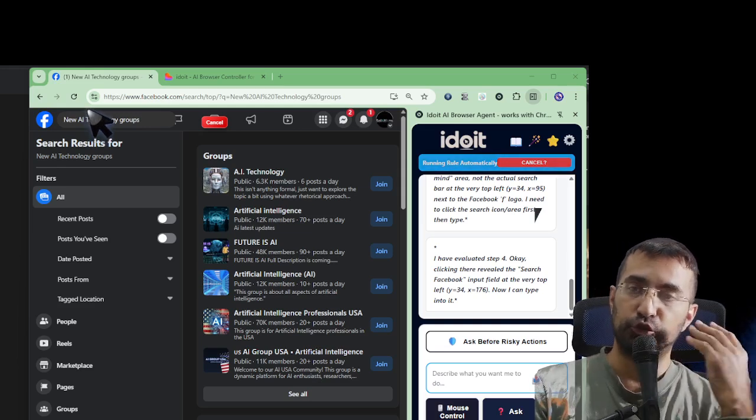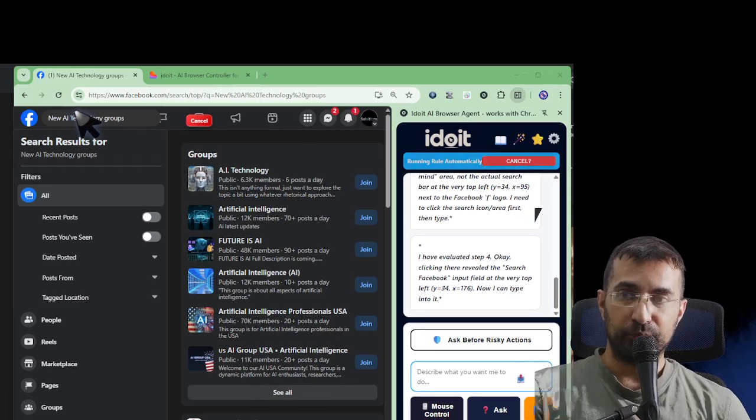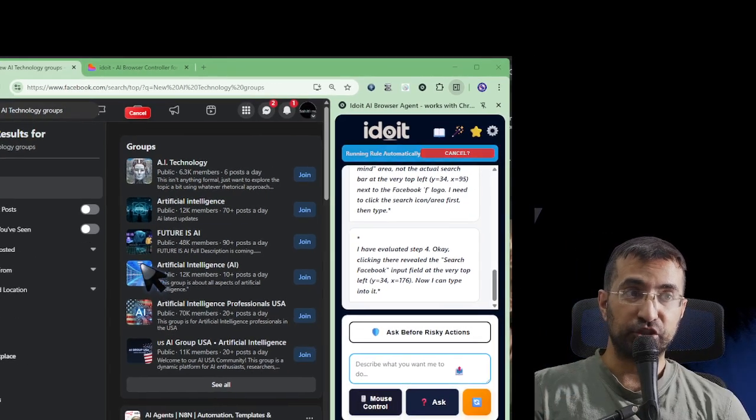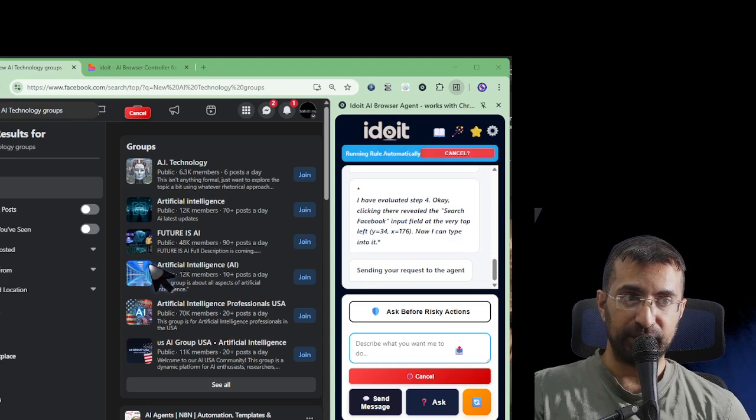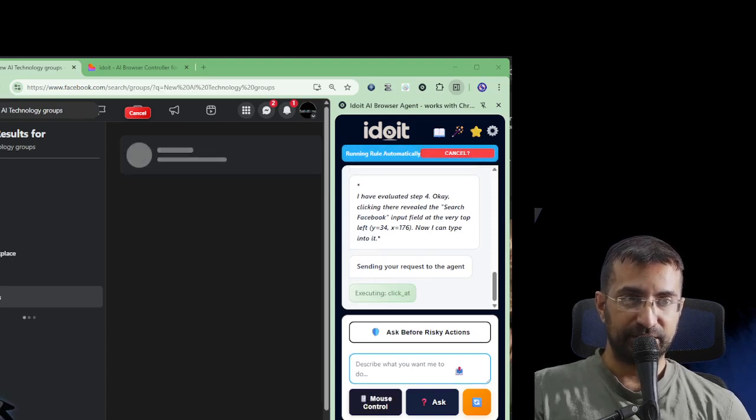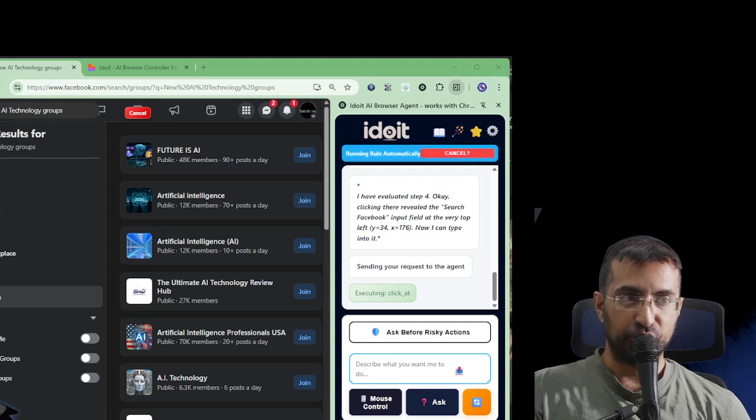So it's able to join groups for you. It's able to post in groups, share groups, etc. So I guess now it's going to look at all the groups and join them all, because all of them really have more than 5,000 members, which was my request. And it's going to start clicking away and joining the groups. Let's watch that happen live.